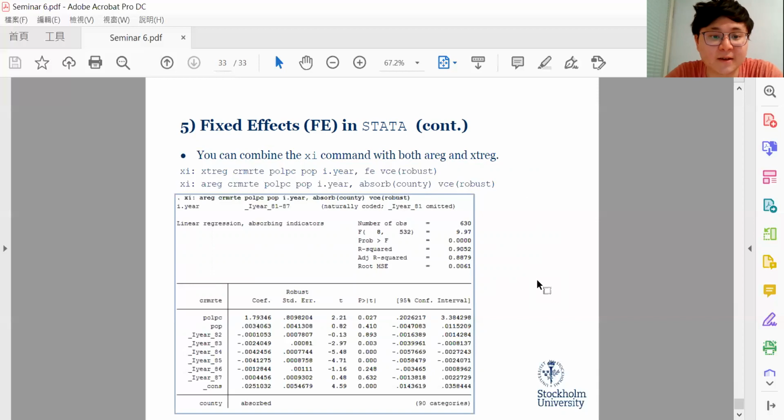And you can also combine the xi command with areg: absorb county, but you can create the year dummies by using xi. So these are some tactics to run the fixed effect regression in Stata.